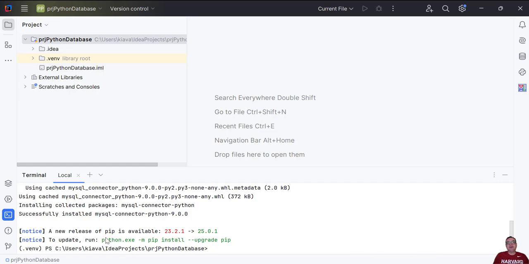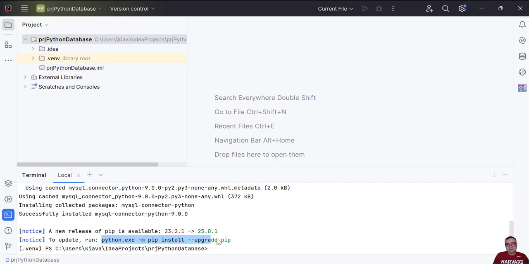But then you see here, it shows me that a new release of pip is available. The current version is 23.2.1, but it says that 25.0.1 is available.